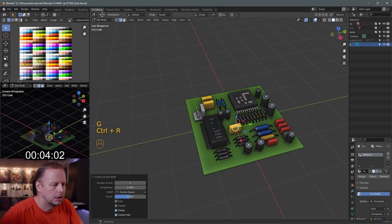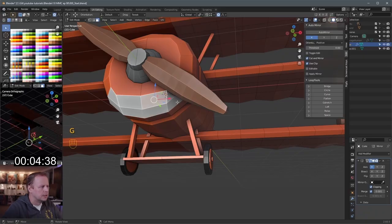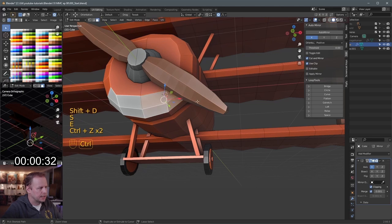So he's in Norway, 6 seconds, control R. I don't know why I did that for, control R. For no reason, I just divided that one. 10 minutes on the clock, 98. Maybe we'll just do Shift B, scale, E to extrude. Whoa! Okay, let's hide that. Let's cancel that.